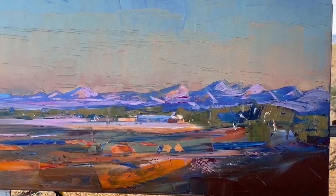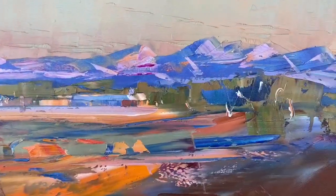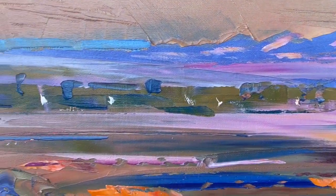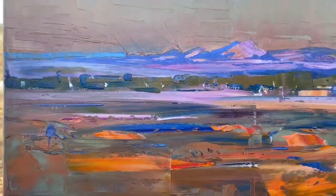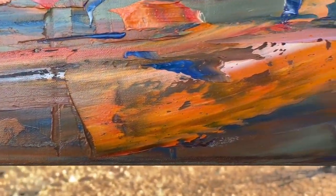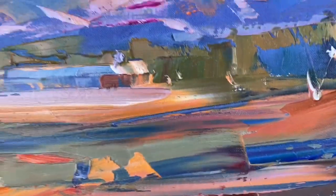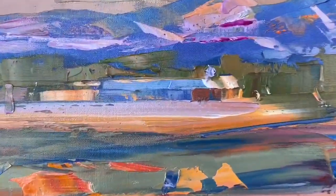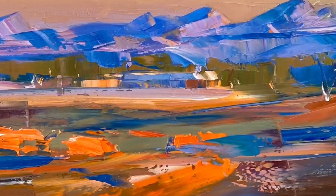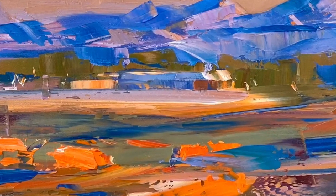At the same time, I also enjoyed the chunkiness of the sky, playing with those warm and cool colours, and just a great combination, that evening effect with the light, the shadow, the warm, the cool, in the Flinders Ranges. Fantastic subject matter with that clear atmospheric light. Now you can see in the foreground, to really pump it up and bring the foreground up, I've gone for strong oranges and blues. The shearing shed, put a fair bit of work in, but not overstated it. It's also playing with those same colours of complementary oranges and blues and whatever.